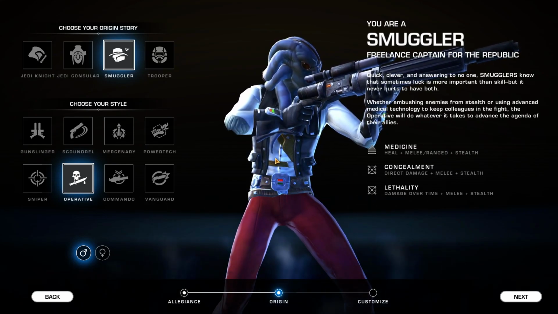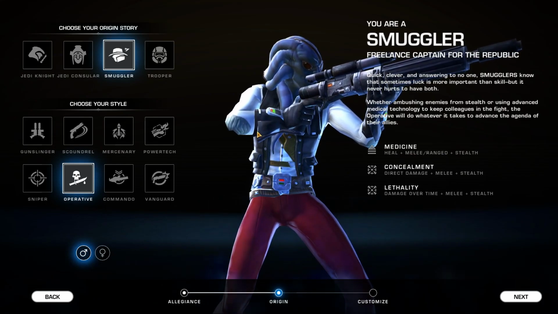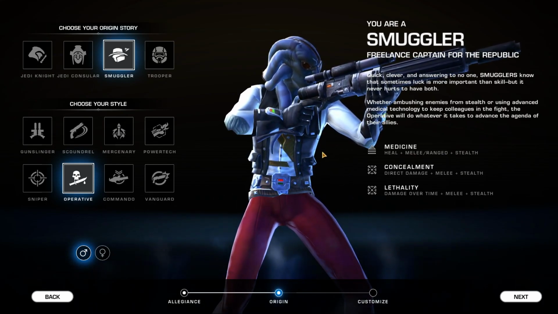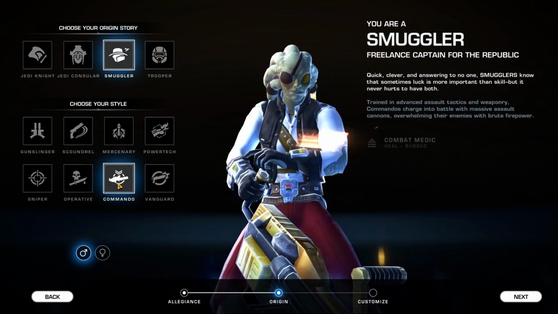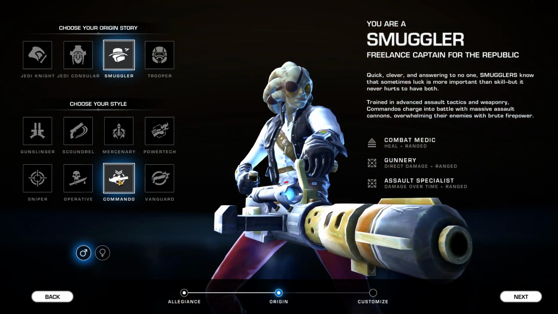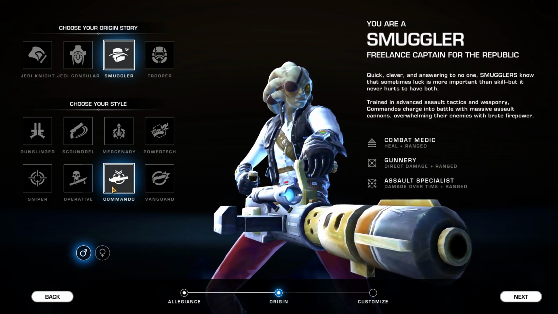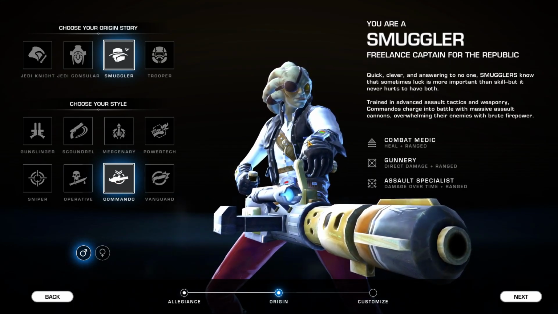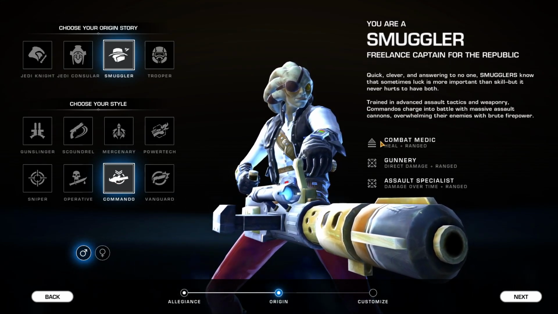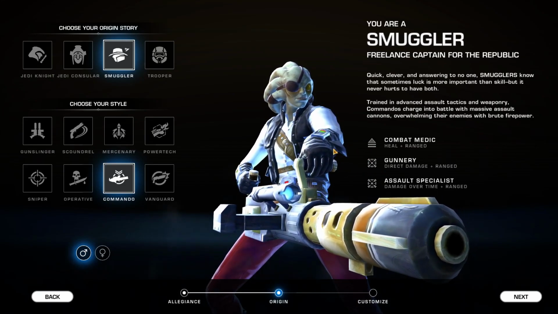This again is something if you like up close and personal, because it is a melee hybrid build. So you'll do some damage from a distance, but a lot of it's up close and personal. Then you've got the Commando, which used to be part of the Republic Trooper build. This is a big-ass cannon, dude. So you're going to have that as your primary weapon. And you can either do your 2 DPS builds, or there's a heal spec as well.